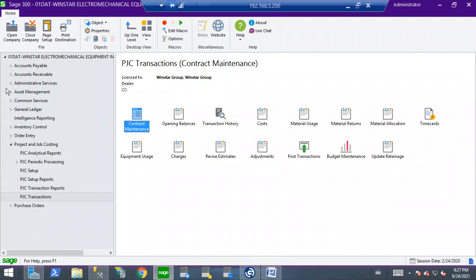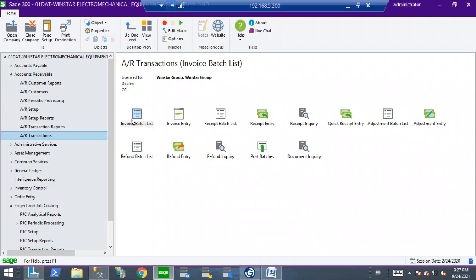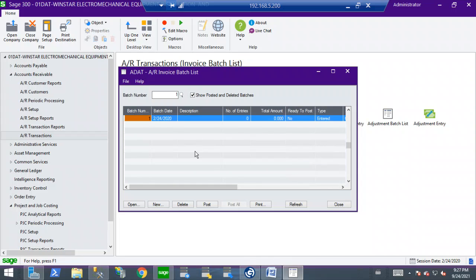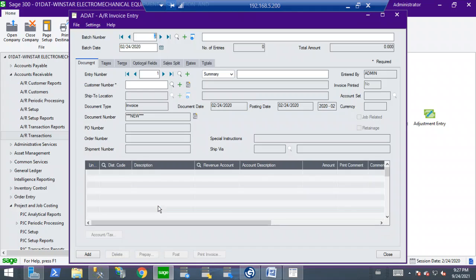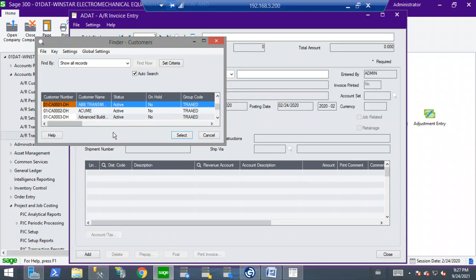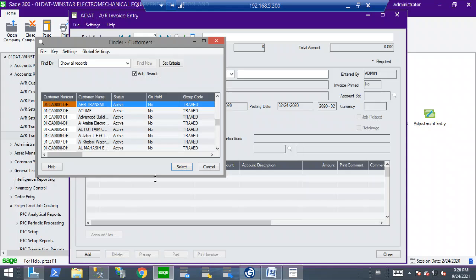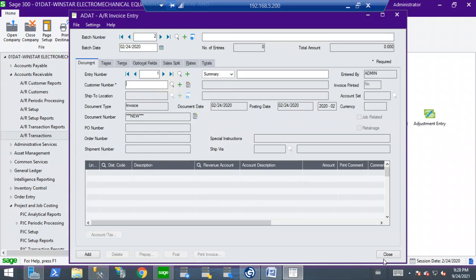Similarly, if you want to invoice a customer, again from the accounts receivable module, you can pass the transactions to the project. You can select the customer, and you can record it against the job, and again the same way it will be recorded into the project.